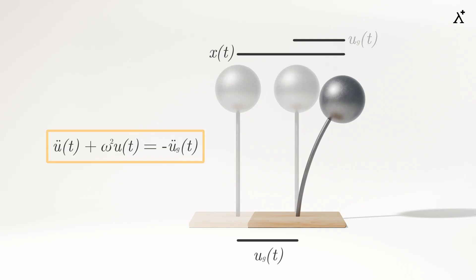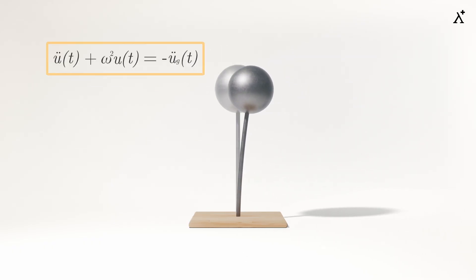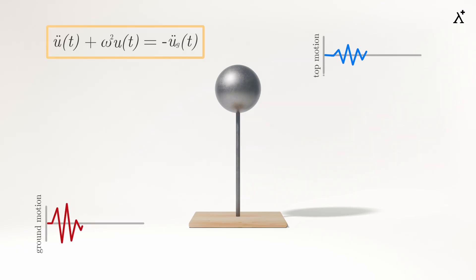We could use this information to simplify the process. By substituting the natural frequency of a model into the above equation, we can predict the response time history of the system. Since we are only concerned about the maximum value, we could plot it over a graph representing the natural frequency on the x-axis and response on the y-axis.